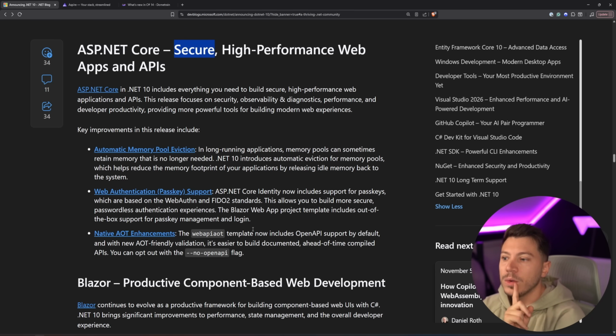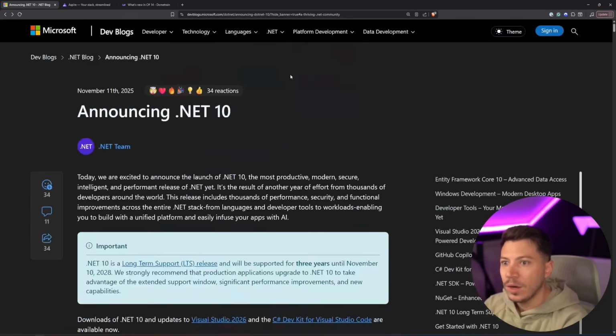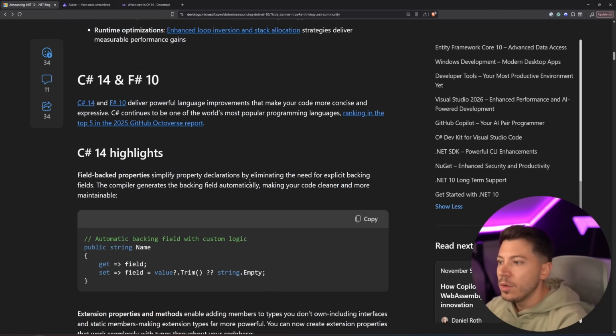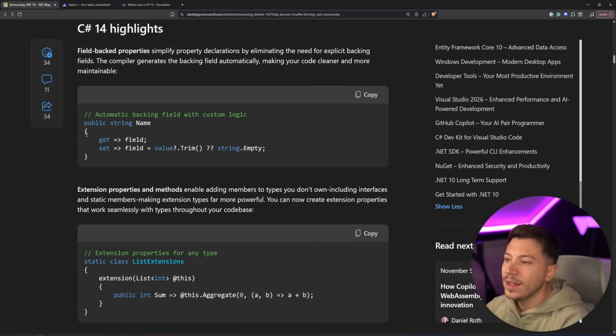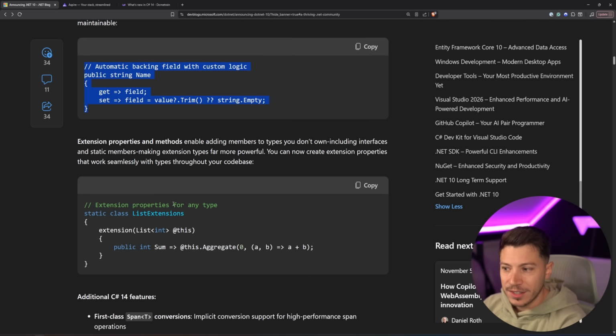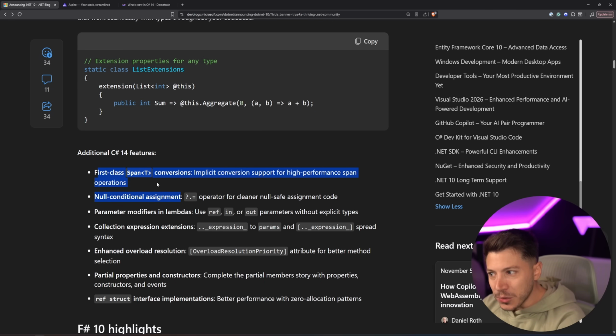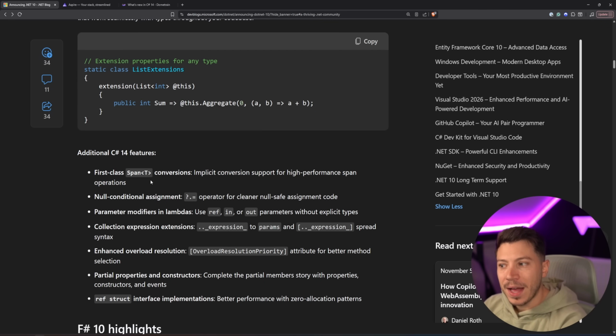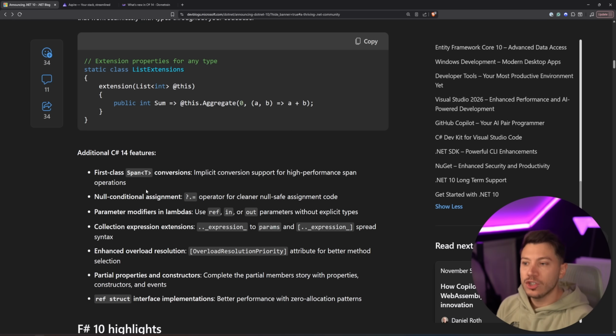However, there was a bit of an issue, and you might encounter this. Remember how, let me just go all the way up to the features. Remember how I mentioned in a previous video that the field keyword would be a massive breaking change in C# 14? Well, actually, this is the least worrying change in C# 14. This one, the first-class Span<T> conversions, is the biggest breaking change in .NET 10 and C# 14, and most people don't even know about this.